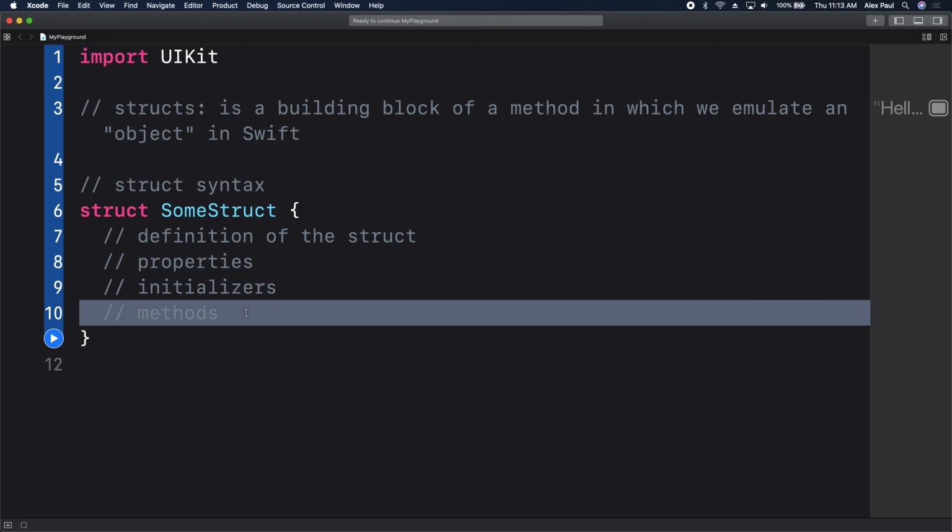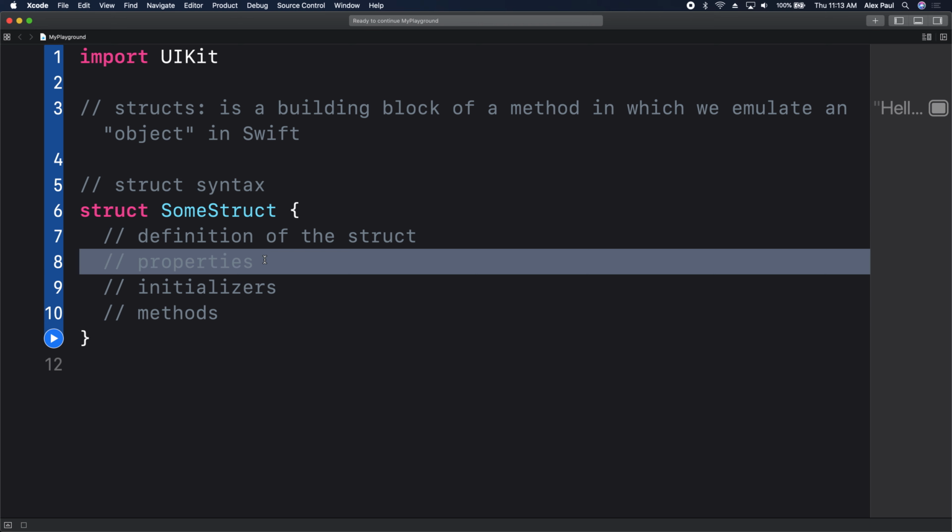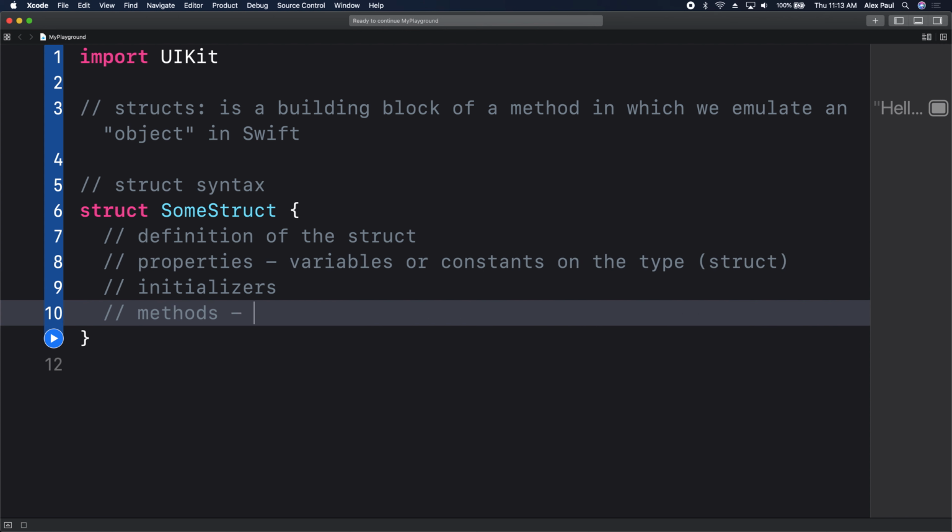Methods we saw yesterday on enums. But we haven't seen properties yet. Properties are basically variables or constants on the type. In that case, the struct. Methods, as we said yesterday, are functions inside of a custom type. Example, struct here.